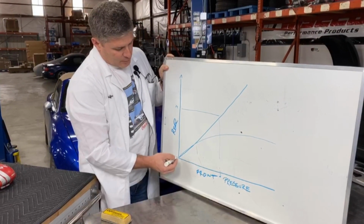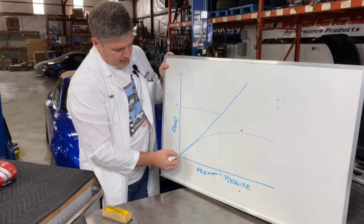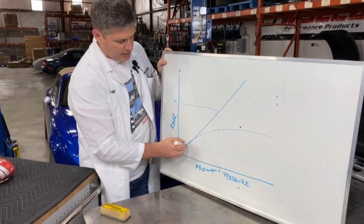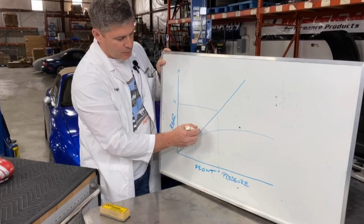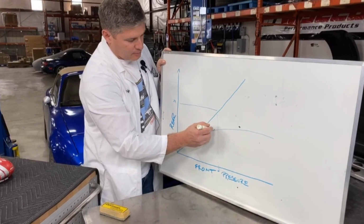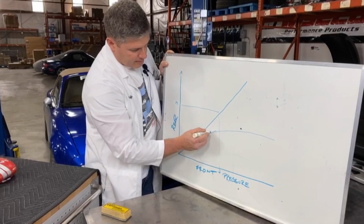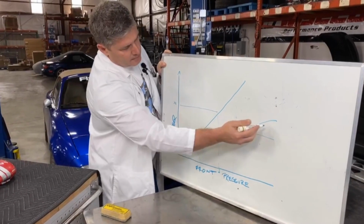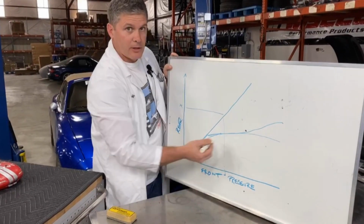So what we've come up with as a society is a proportioning valve that's just a ball and spring. It comes up on this 45-degree angle for a little while, and at some point it has a knee point, and it goes off at a different angle. And you can see it sort of does its best. That's a straight line. It sort of does its best to approximate this curve.